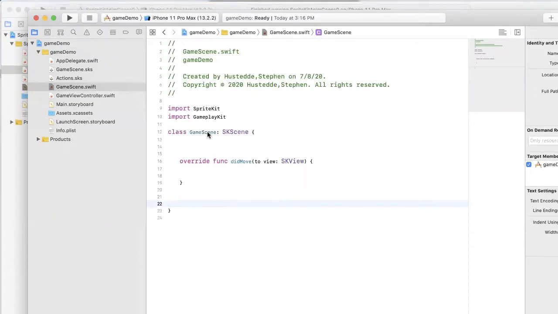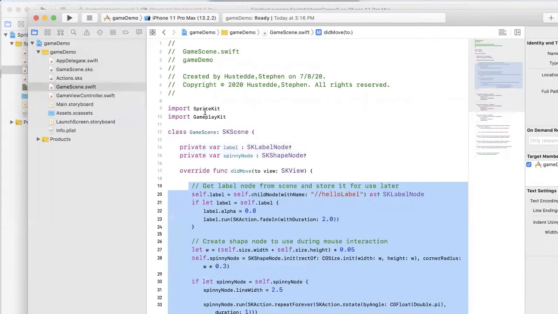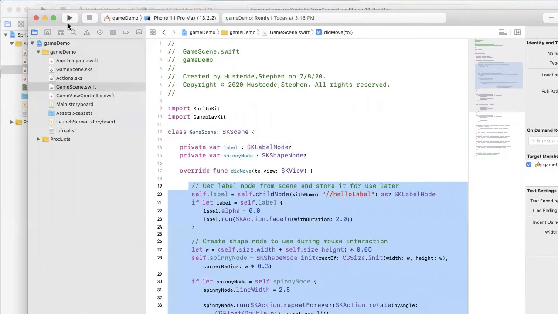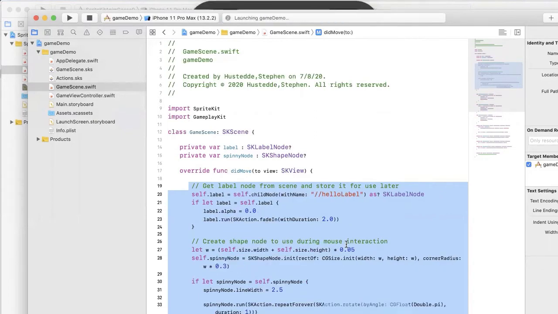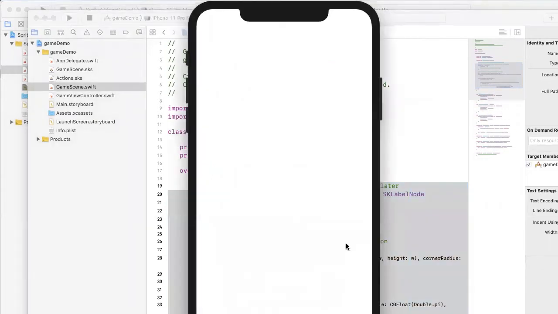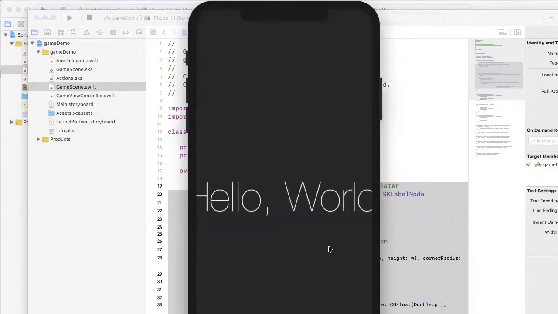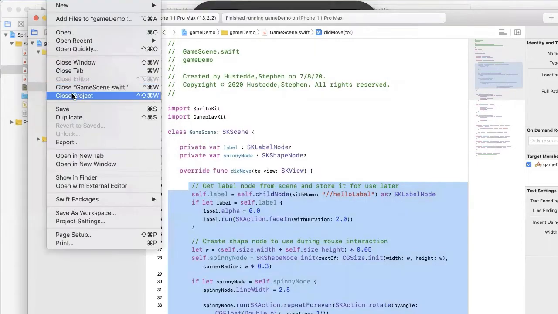Now, I'm going to undo that just so you can see what this actually does. So let's run this. This is actually kind of cool as far as the interaction. So there's our hello world. And if I come over here and move my mouse, notice how I get these trailing little rounded rectangles. That's what's happening in all that code. If that intrigues you, you can explore the code and see how it works. I'm going to close that project.